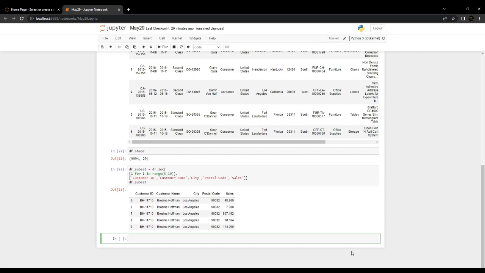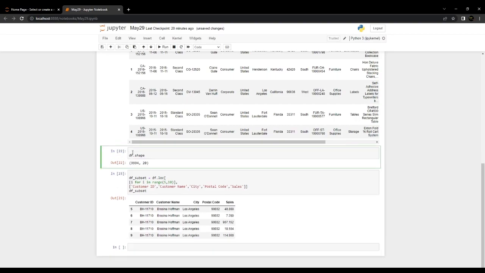And here what I want to do is take a partial fraction of the data frame, and the next thing I did was use the range from row number 5 to 9.